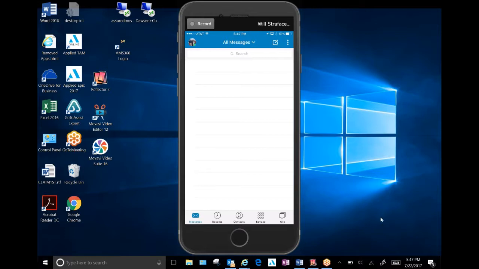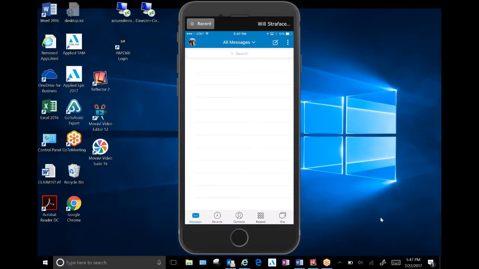And now you should be in the app. Now we'll go over some of the features here. As you can see at the top, on the top left is a logo that I downloaded for myself because it was one of the first things that I saw when I was in here.